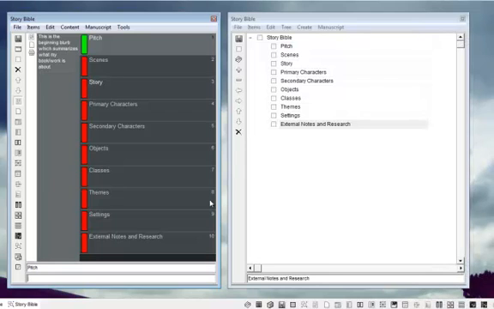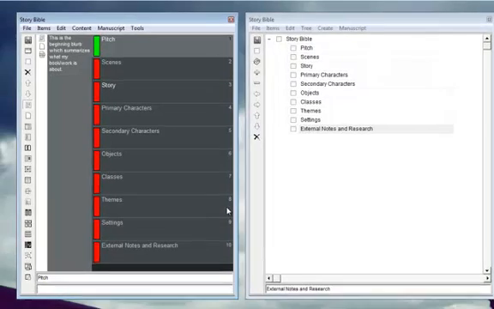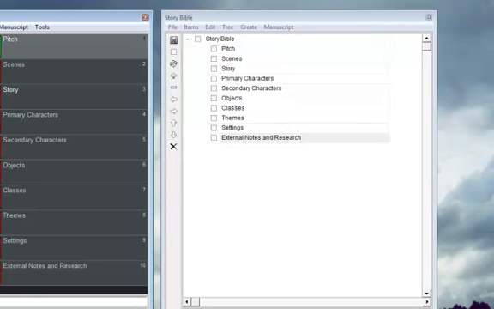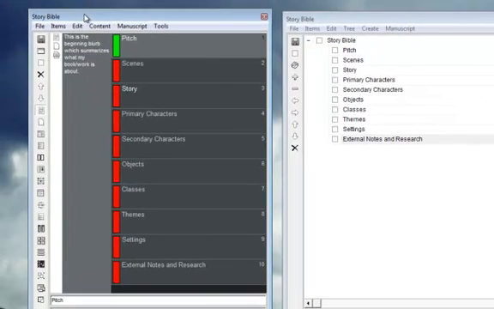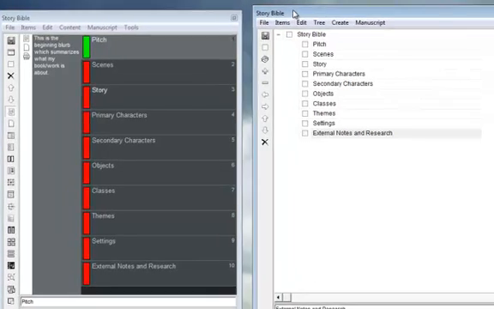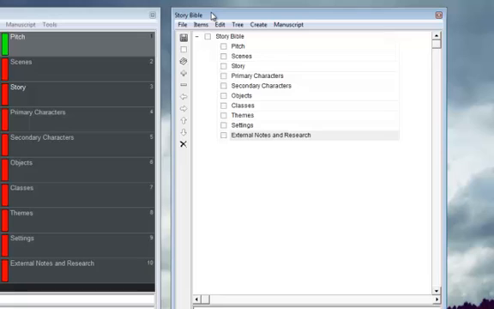First thing I'm going to start off explaining with respect to creating a story Bible in the program is usually if you want to have kind of a central place to keep track of all these different elements, you can either create a planner or create a listing. The planner feature is shown on the left here where I have my mouse here, and the listing is on the right here.